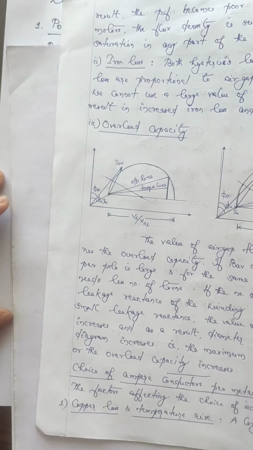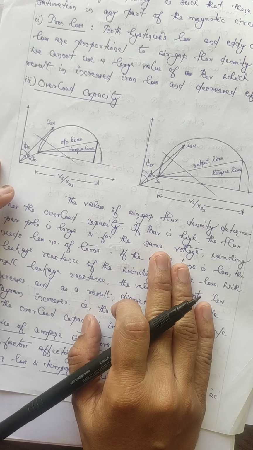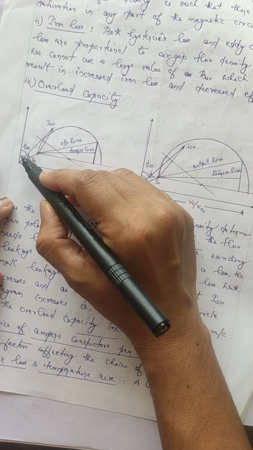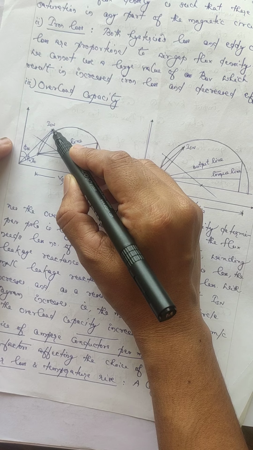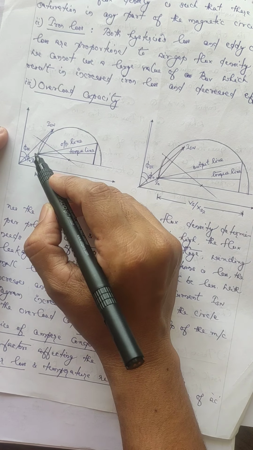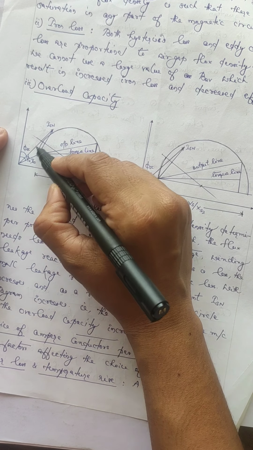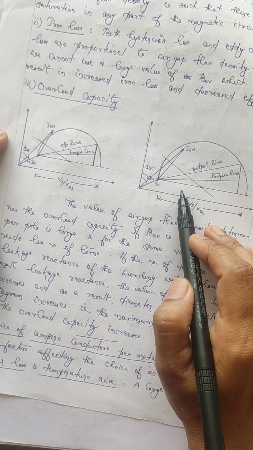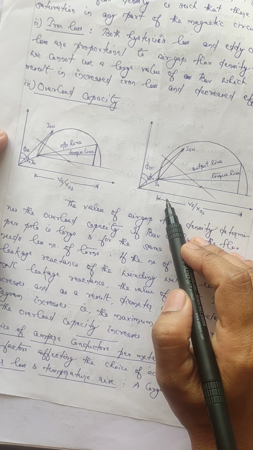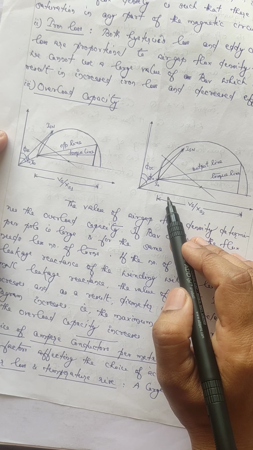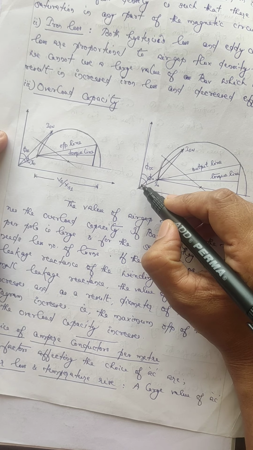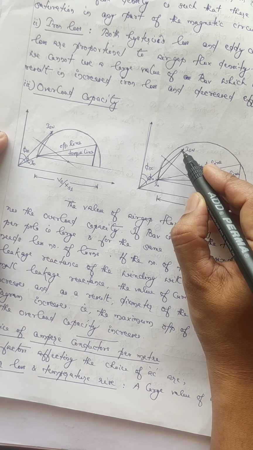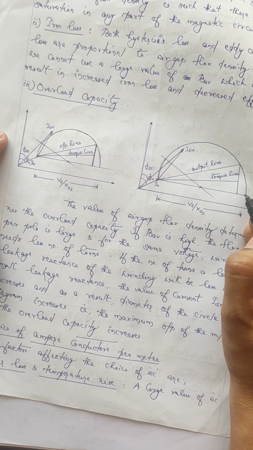Now let us move on to the circle diagram of induction machines. Hope all of you know how to draw the circle diagram of induction machines. See this current ISN, the short circuit current with normal voltage applied. When leakage reactance decreases, this current ISN will increase. Let this circle diagram correspond to a normal case, and let this correspond to a case with a high value of B average. With increase in B average, leakage reactance decreases, and as a result, the magnitude of this current ISN will increase. See, ISN is more in this case compared to this case. When ISN increases, the diameter of the circle diagram will also increase.